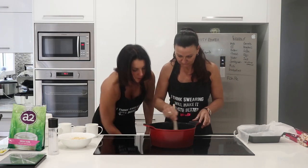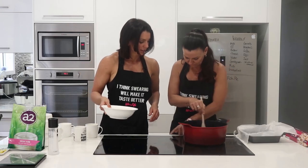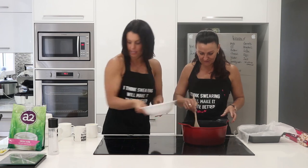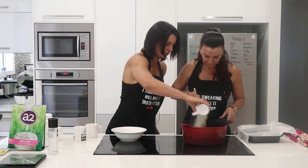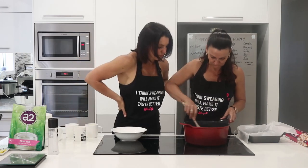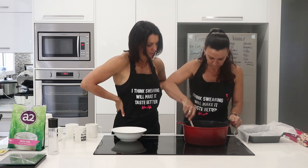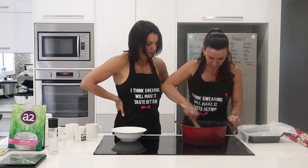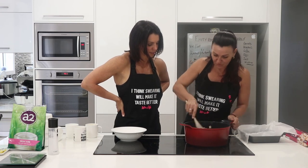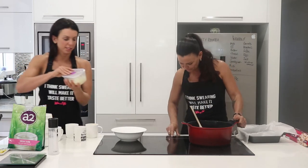Okay, so it's probably caramelising now. We'll probably take it off the heat. Yeah, right. So now we're going to add the puffs and stir it up. So it should all stick together. Yeah, see, I wonder if it needs a bit more liquid, you know? Okay. Yeah, you think? Put more condensed milk in. Probably just needs a bit more.